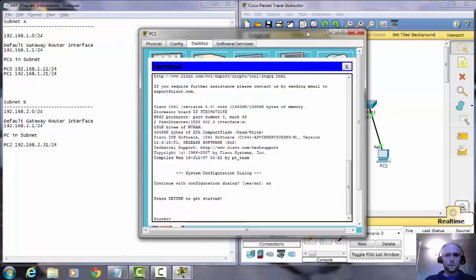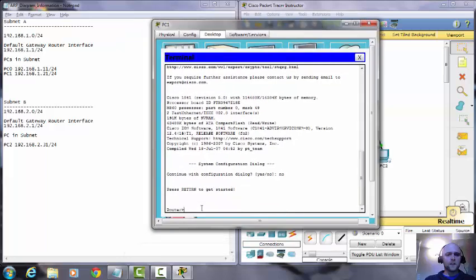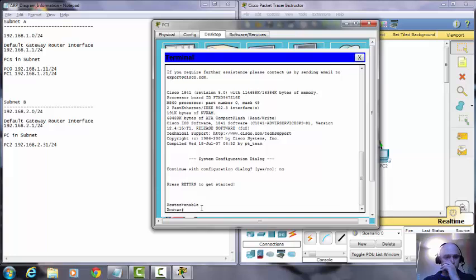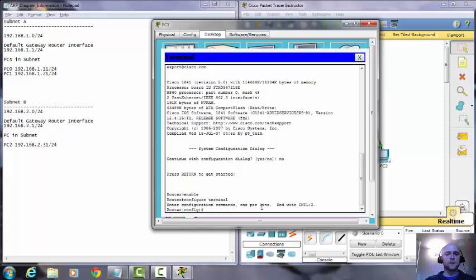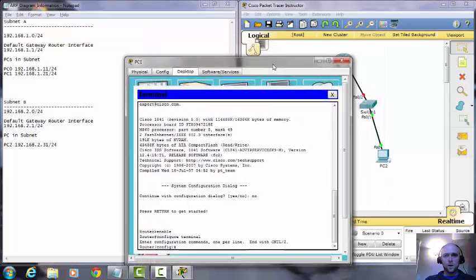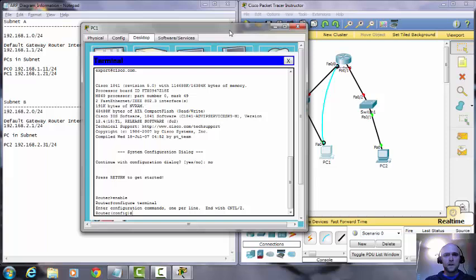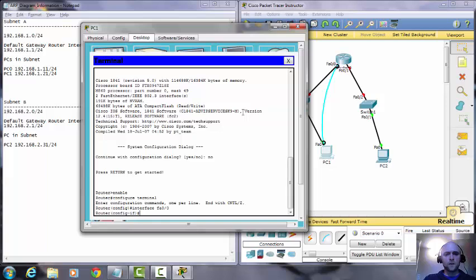So let me scoop this up. And we're not going to change the router name, so we're just going to move right into privileged mode by typing enable. After that, we'll type in configure terminal to get into global configuration mode. And then last but not least, let me actually scoot this to the left so you can see, we're going to configure the FA0 interface first. So I'll type interface FA00. There are shortcuts to these commands, and we'll talk about them either in class or also in future demonstrations.